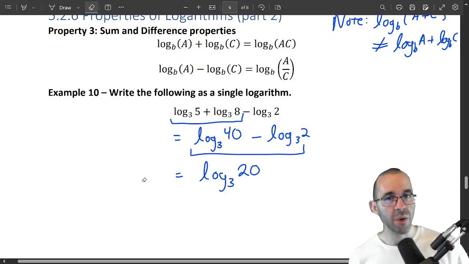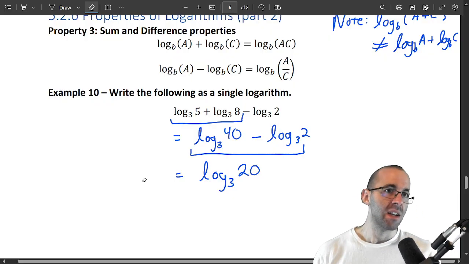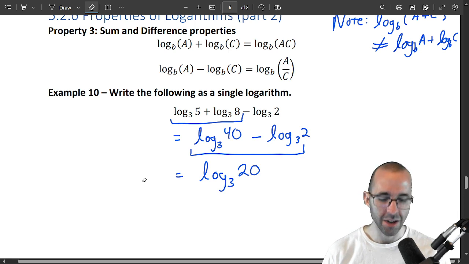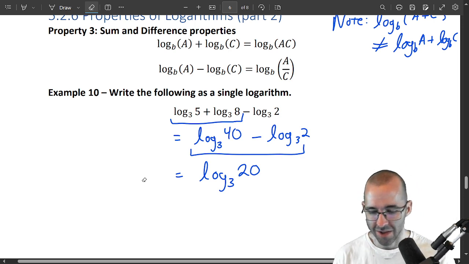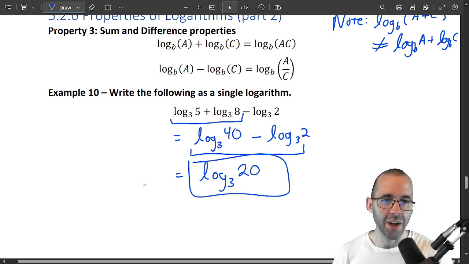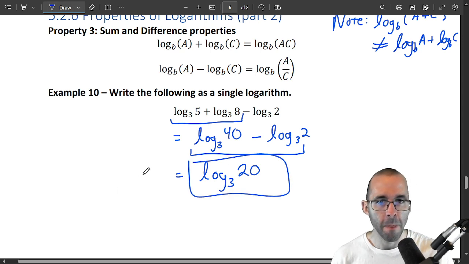And remember, if you want the full rationale for where this comes from, you can find it online or in our textbook. Or you can talk to me about it. I'll show you too. But this section's already long enough. I don't want to add more stuff if I don't have to.